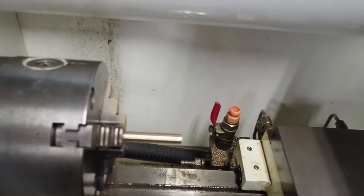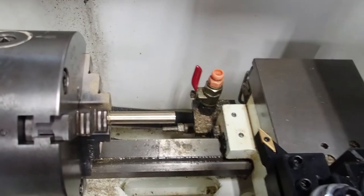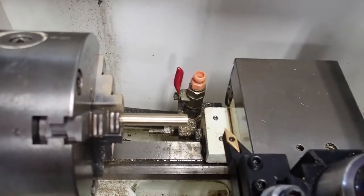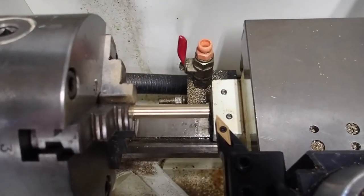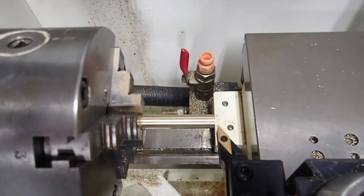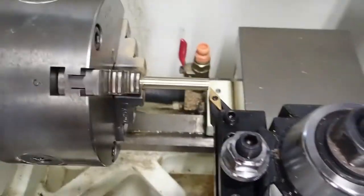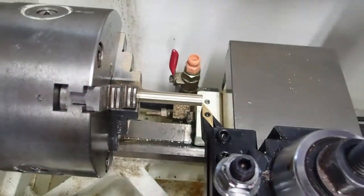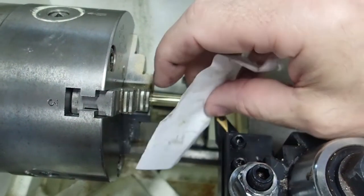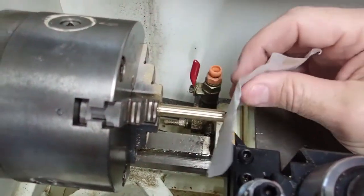and I'm going to come on over, switch over to incremental, piece of paper, maybe one more. Yeah, that's it. Back off just a little bit. There it is. It's got it.